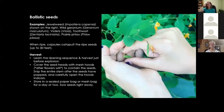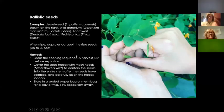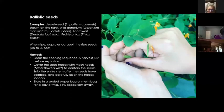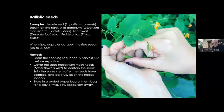All right, these are super cool. Ballistic seeds, or seeds that have some sort of catapulting mechanism inside of them. That's how their seeds distribute when they are ripe and ready to grow, to just be moved around. There's all kinds of seeds that do this. This is jewelweed, this picture that you see right here, and this is what the jewelweed can look like. I looked at some jewelweed yesterday and it wasn't ready yet to do this.